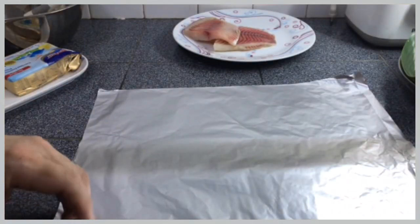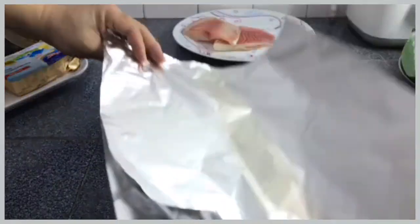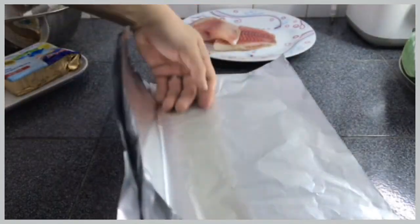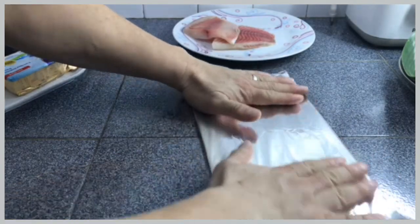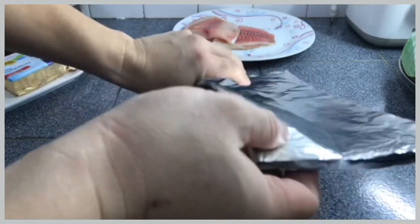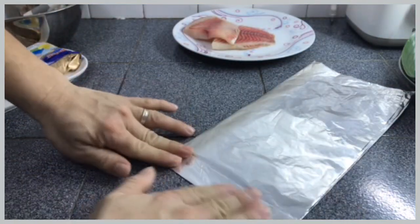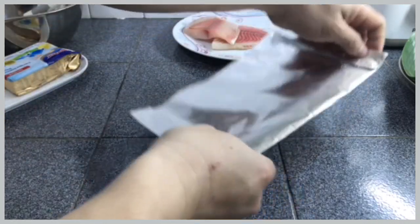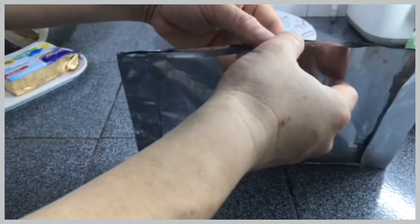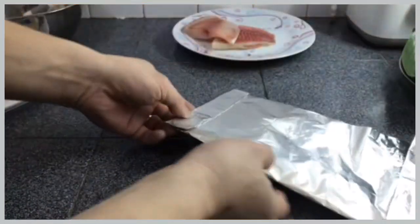Okay guys, you take the aluminum foil, fold it into half, and seal the sides. Make it closed. In this aluminum foil, we'll put the fish inside and bake the fish directly inside. Later I'll show you the process.